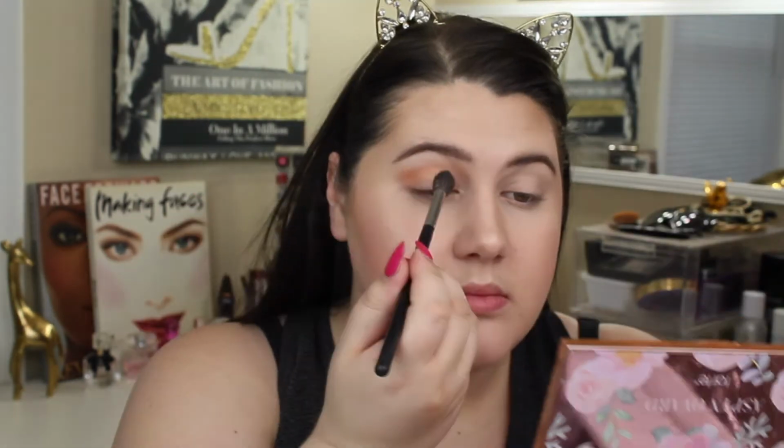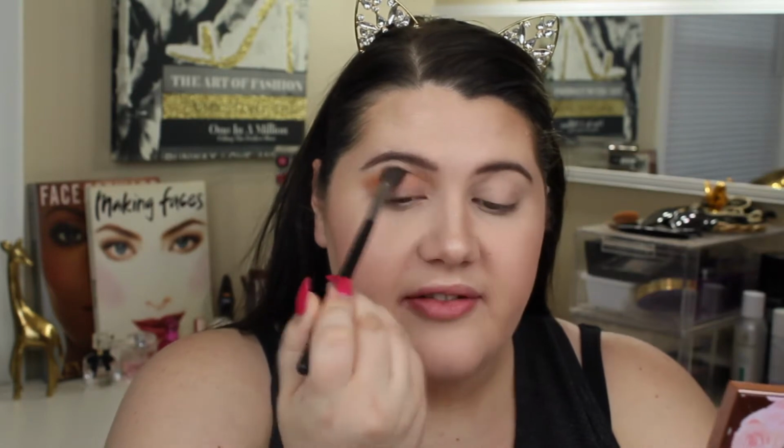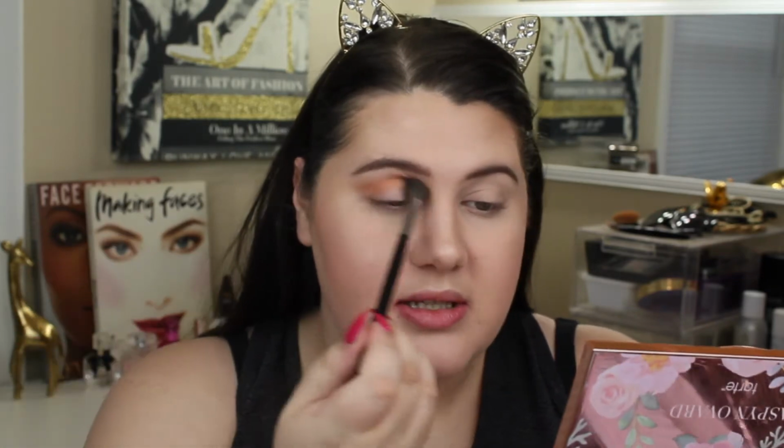I don't know what I'm going to do. So we're just going to start with the basics, which I'm just going to start with the lightest shade in this palette, which is right here. It is in the shade, I'm gonna go with Magical. I think Colourpop does their names backwards. So I've actually never used Colourpop shadows, so I don't know what to expect. I feel like if Kathleen's collabed with them, most likely they're good because she is one of them that I actually do trust her opinion.